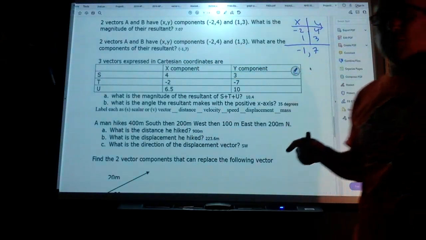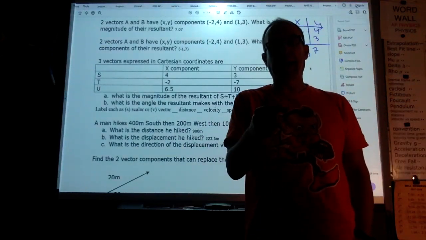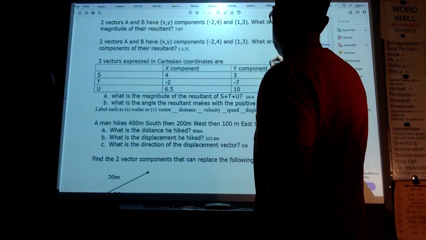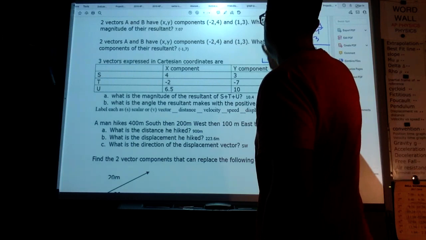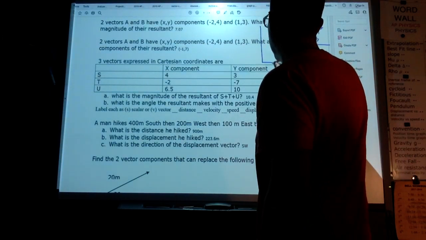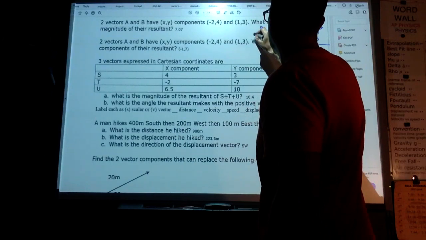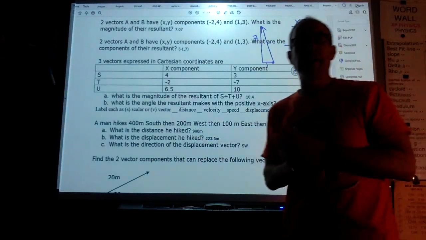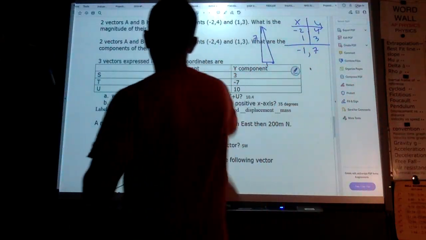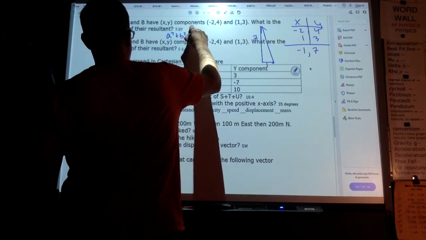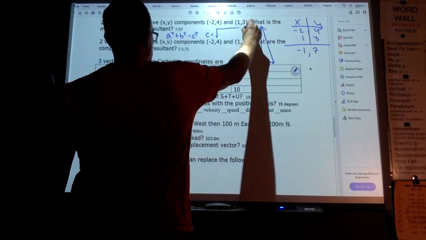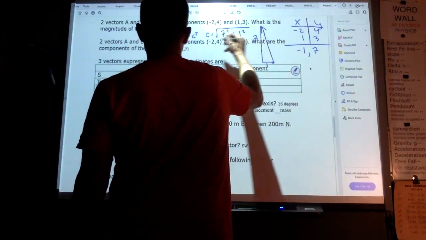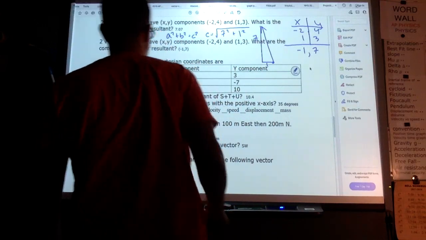So they're telling us that this one goes -1. So that's going to be 1 to the left. And then +7. That's going to be 7 up. That's going to be the two sides of my triangle. So it's going this way by 1 and that way by 7. And it's starting here. So it's pointed something like this. And so I can find out how long this is by using a squared plus b squared equals c squared. So c is going to be equal to the square root of 7 squared plus 1 squared, or the square root of 50, which is 7.07.